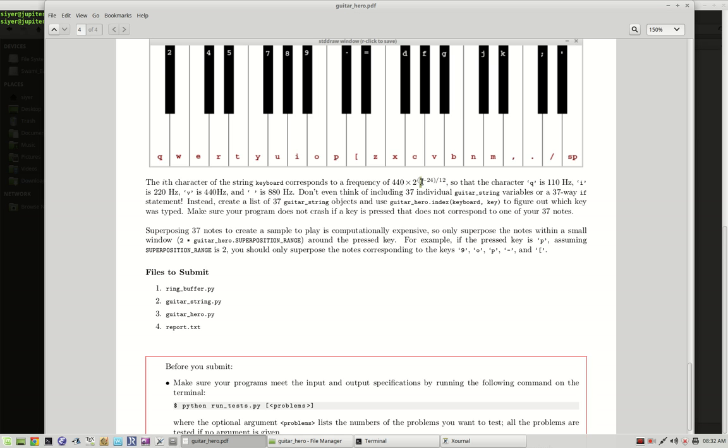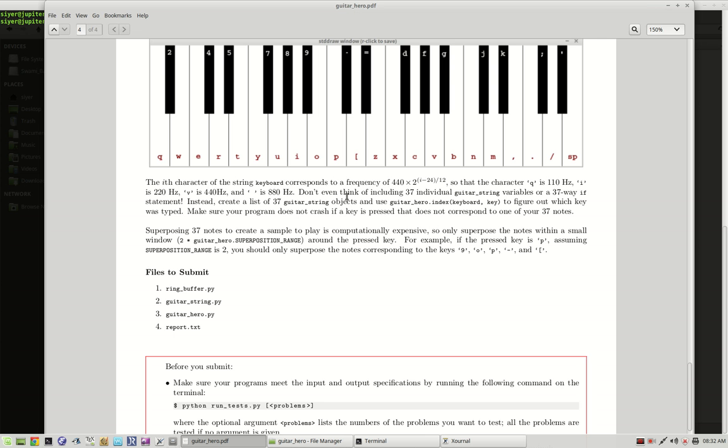So i is basically the index of the key that you press. Q is, for example, 0. Then the corresponding frequency is calculated using this expression. So Q has a frequency of 110, and then space, if you use this formula here, you'll realize that it has a frequency of 880 Hertz.